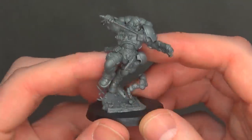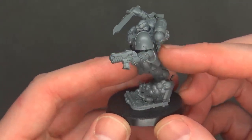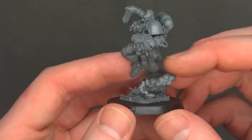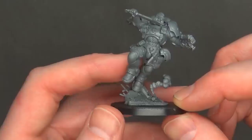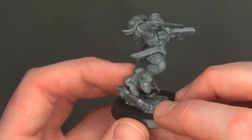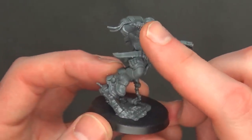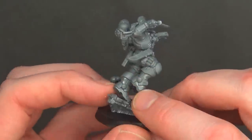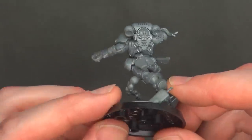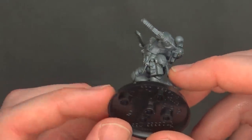Let's put him together and see how cool it looks. Another Primaris Space Marine hard at work — look at this guy. He's got some very dynamic posing. This smoke grenade piece is all separate — like I said, you could definitely have some fun with that. Very dynamic in his pose and I think he's very cool looking, wielding that unsheathed Crocodile Dundee knife. You can kind of see where some of the mold lines are — there's a little gap near the rear, but everything else is pretty much hidden for the most part.